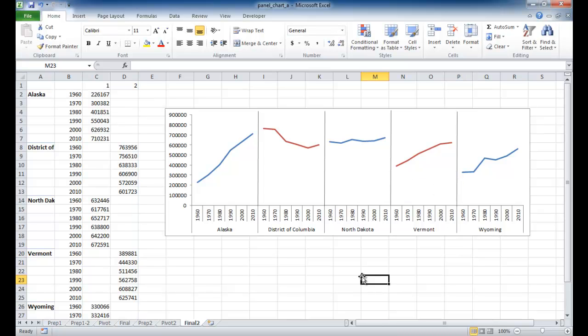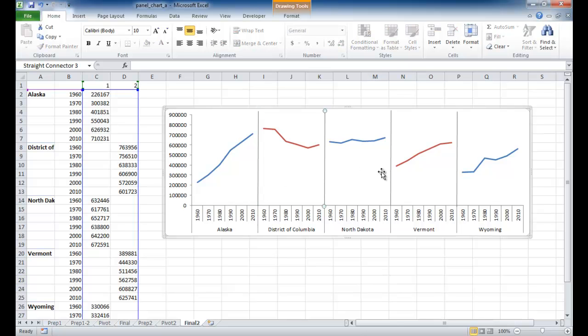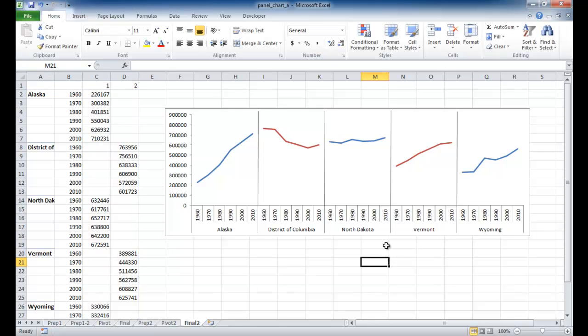So basically, I can just group that together if I wanted to. If I resize the chart, I can make them all resize a little bit nicer. But if I didn't really care about that, I can just resize them individually as I resize my charts. But this is an example of a panel chart.